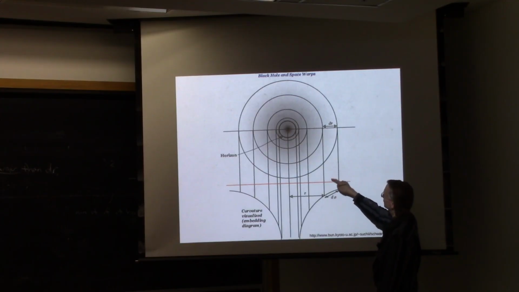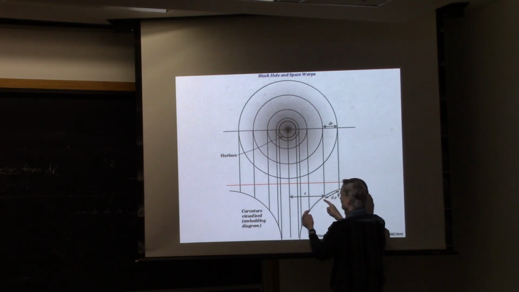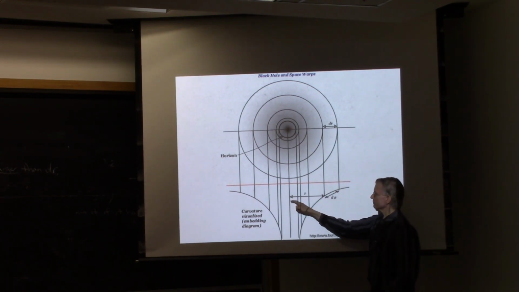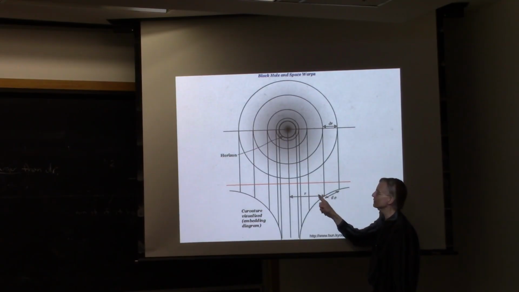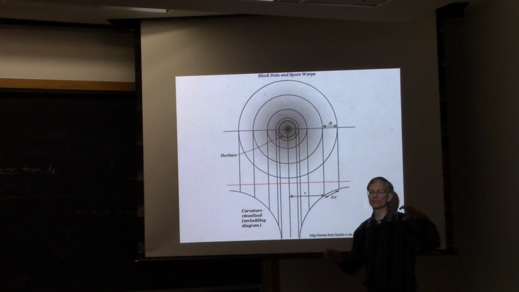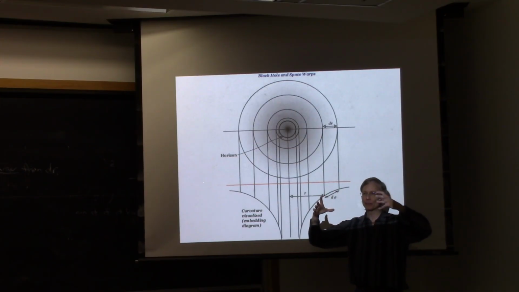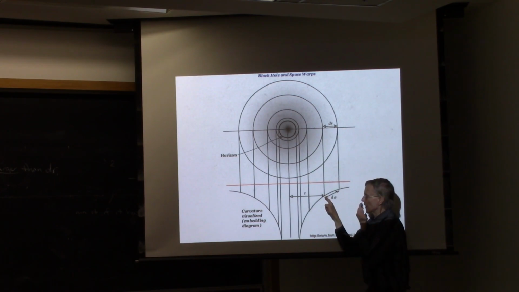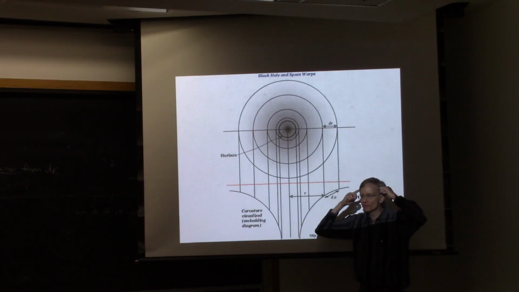But for any given circle on the sheet, so here's a circle in this plane, here's a circle in this plane, r is the circumference divided by 2 pi, which would be the distance from this axis here, which isn't part of the surface. The axis of the funnel is not part of the surface. It's not a distance you can measure if you're an ant living on that surface, because it doesn't exist in your space. But what you can do is walk around the circle, measure its circumference and divide that by 2 pi, and that would be the distance from this axis, which isn't part of your space. Do you see what I'm saying there, right?